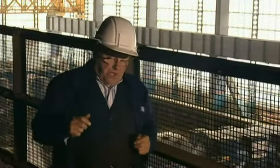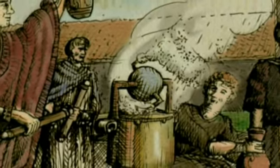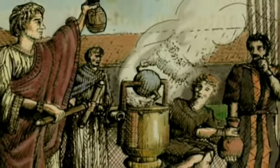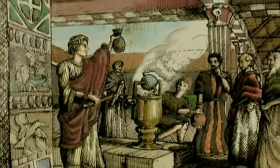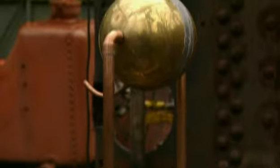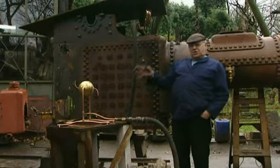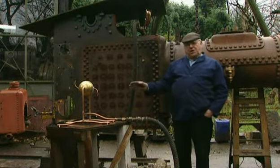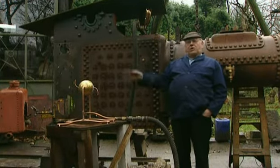The steam turbine isn't only used for generating electricity. It serves dozens of purposes in the world of industry. It isn't a very new idea, really. The first steam engine came about 2,000 years ago, when we had the first recorded use of steam power. It was done by a Greek mathematician called Hero of Alexandria. This is a model of Hero's, I call it a steam whirligig, but he actually did drawings in the 1st century AD for this creation. Nobody really knows whether he made one or whether it would work.